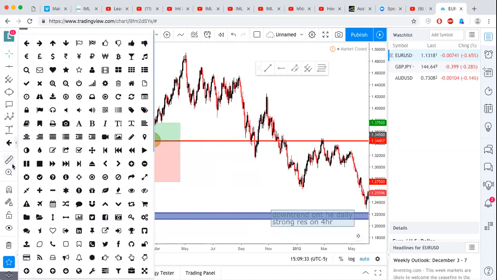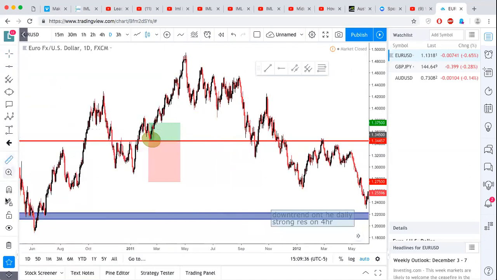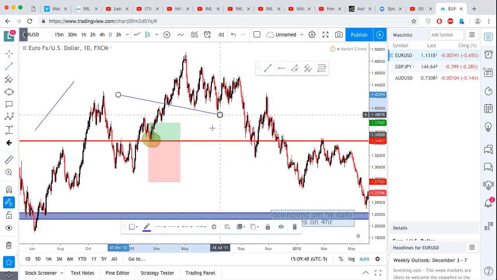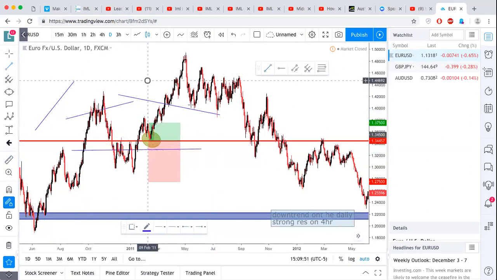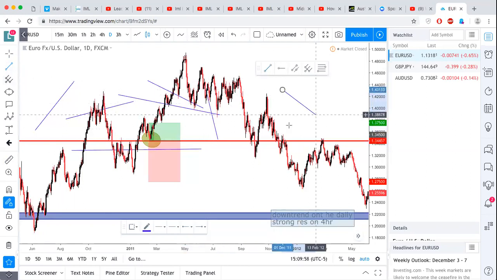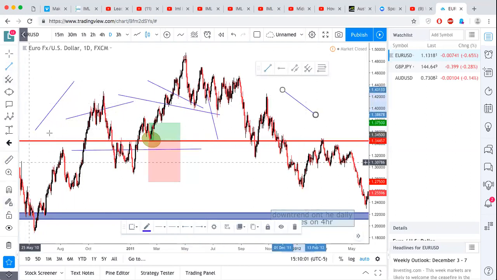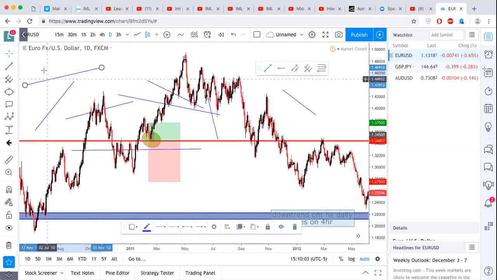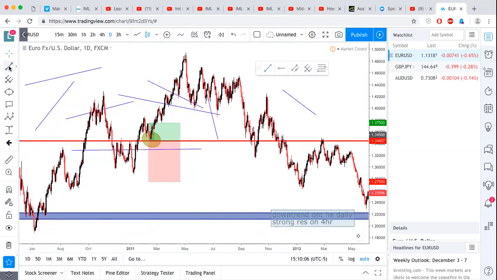Here you have tons of symbols. A few more that I'm going to show is this one at the bottom. It says stay in drawing mode. When you click that, take my trend line, for example, I can continue drawing trend lines without having to continuously click on the symbol. I can just draw as long as this symbol is on. If it's off and I draw a trend line, I can't draw anymore. I would have to choose it again.